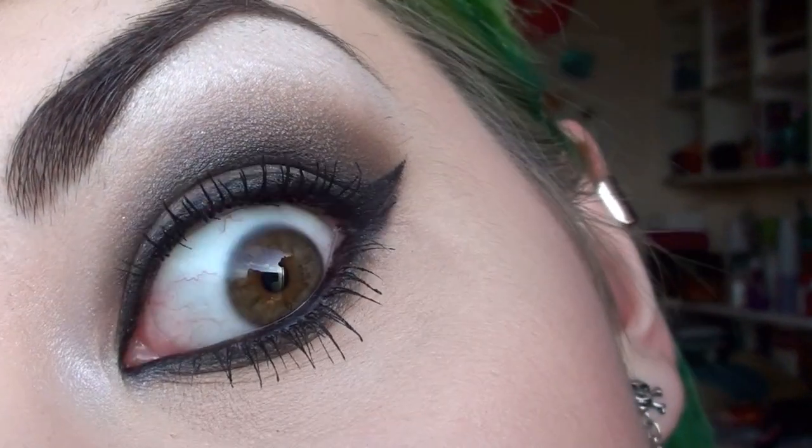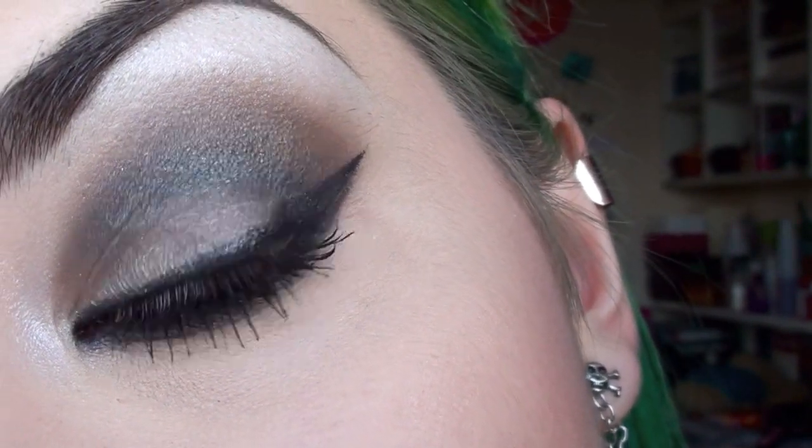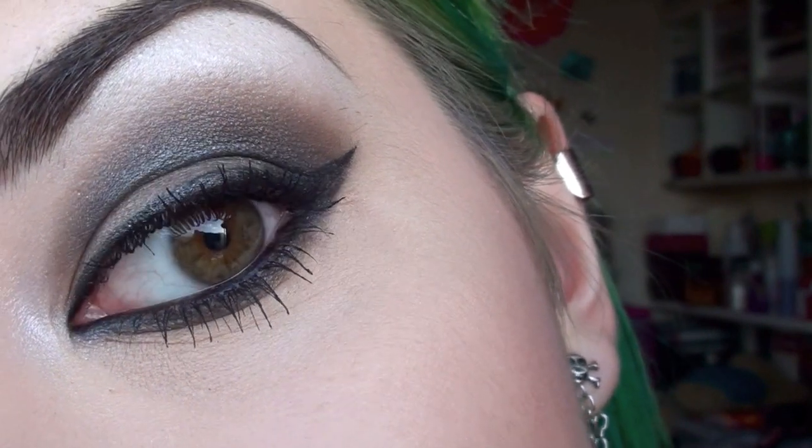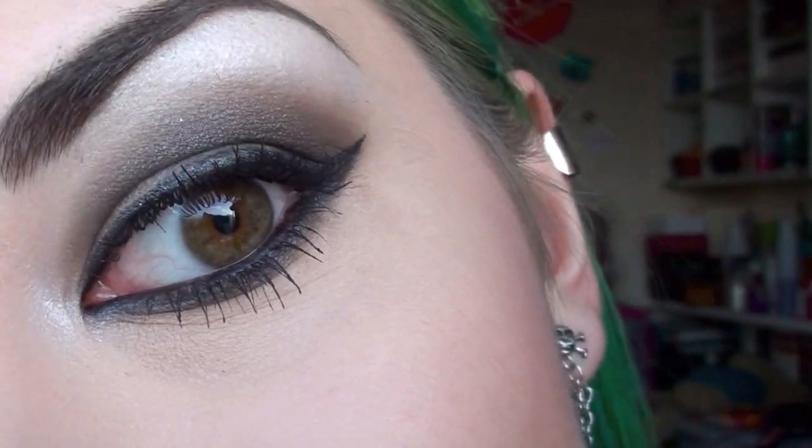And of course, obviously I'm trying out these eyeliner gels for the first time. I thought it'd be very important to get black, because black is something that everybody uses. I'm also wearing this eyeliner on my waterline and as a wing today. And as you can see, it is a very awesome black. These eyeliners retail at £10 each, which isn't exactly cheap, but it's not exactly steep either.